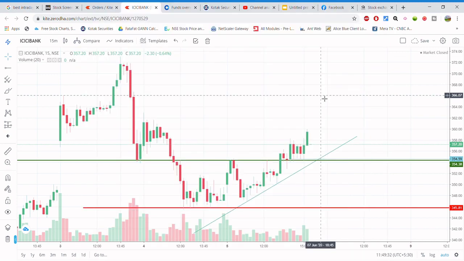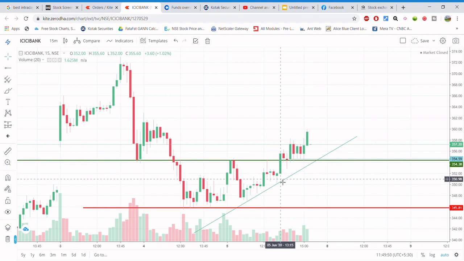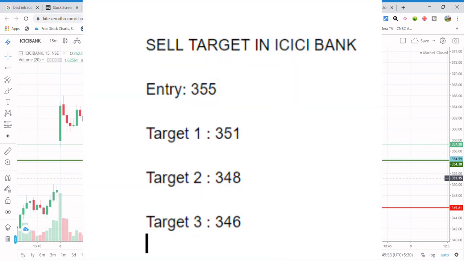What about if Bank Nifty did not open well and it started in negative? Then also we can take a trade. That trade will start right here, the green signal, which is 354 or 355. If it breaches it, your first target on the downside will be somewhere like 351. The second target, if that happens to be a significant move, and I can see it right, not many candles, but you can certainly say the second happens to be at 348, and if that breaches, then you have a very good move up to 345 to 346.